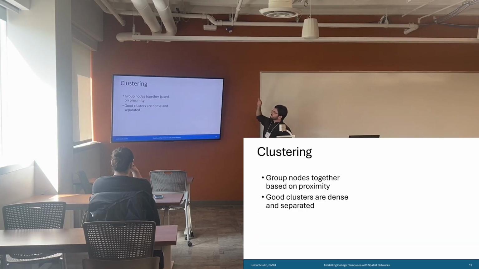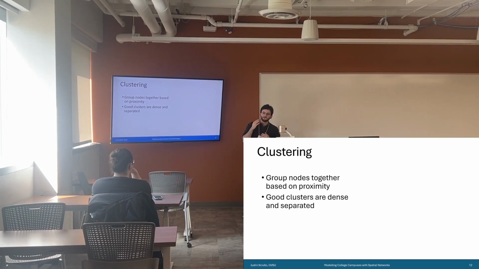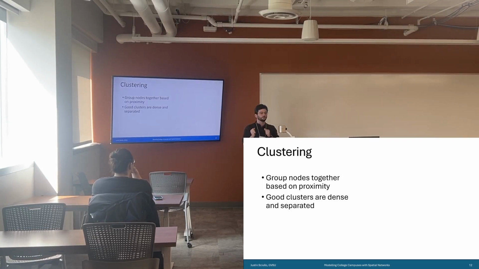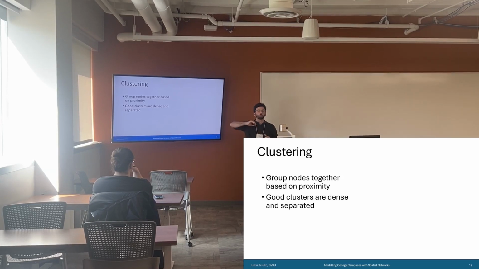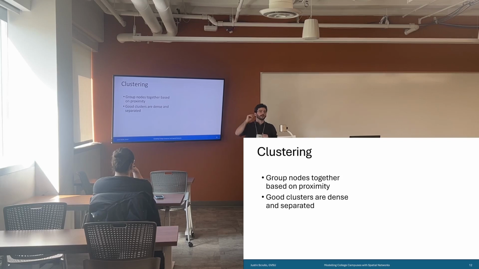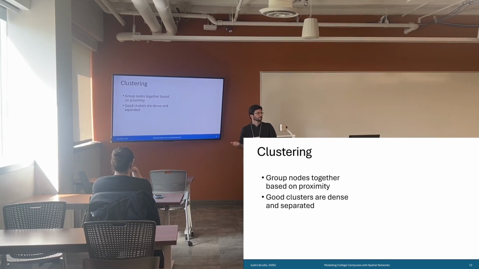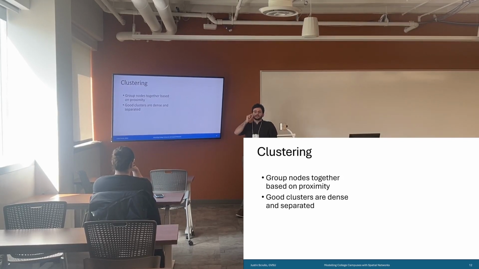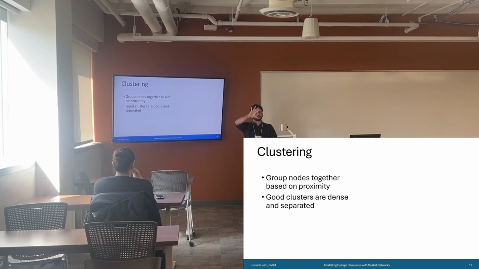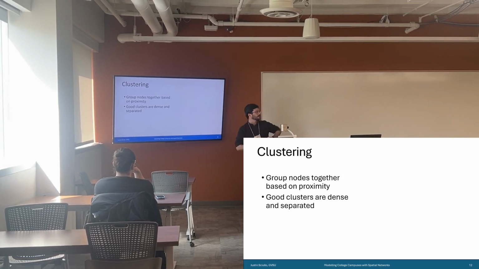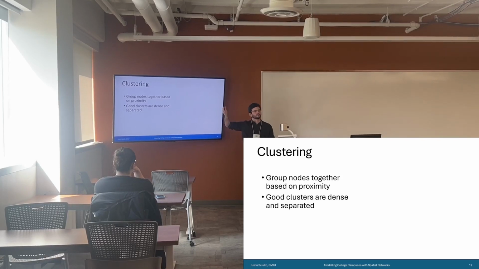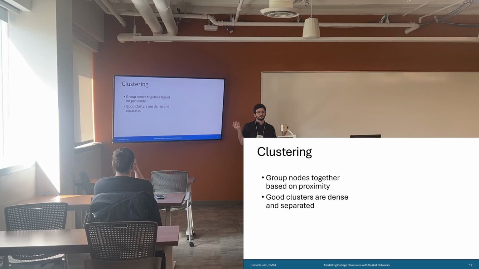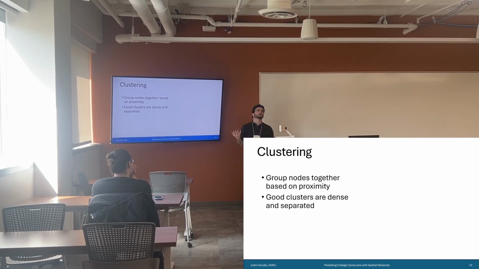We also looked at something called clustering. In clustering, we essentially want to group our nodes in groups where each node is similar to each other. And when I say similar, I'm thinking of their proximity. So when I'm looking at my map, I have the XY coordinate of every single point. So I imagine that each one of these nodes is plotted on the XY plane, and we want to cluster with that. We want to make sure we have a good clustering, because we could cluster everything in one cluster, and that's technically right, but we want to find out what is a good way to cluster.